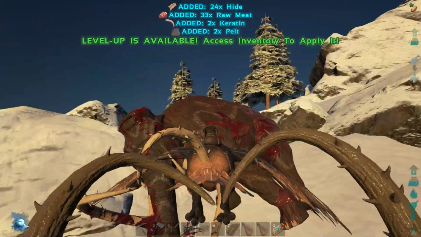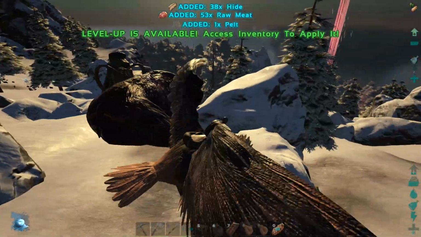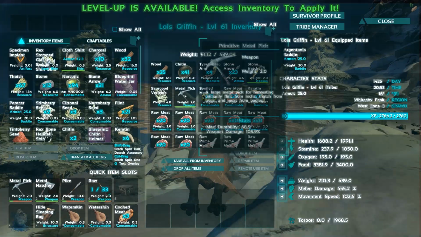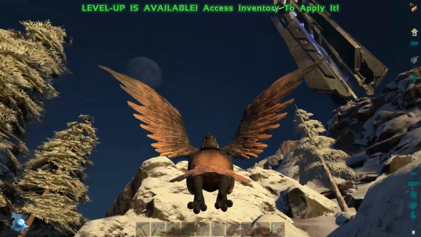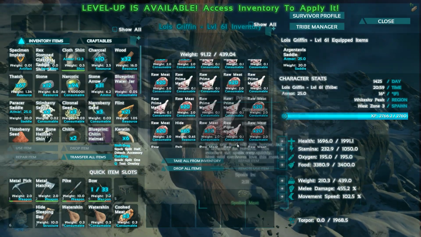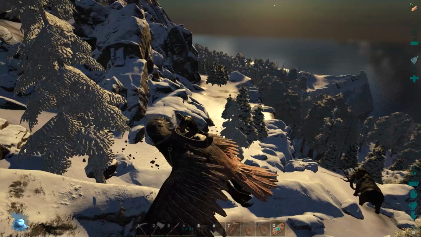One pelt! Are you kidding me? Okay, well, they drop pelts. It just seems to be a hell of a lot more rare than everything else. Is there, like, a new tool for getting pelts? I don't know, actually. Well, Lois actually has a level up. Let's work on your stamina a little bit. I want to mine some more stamina.